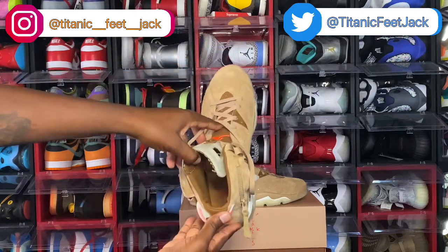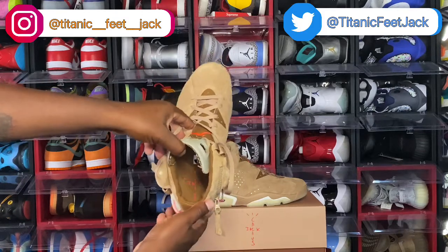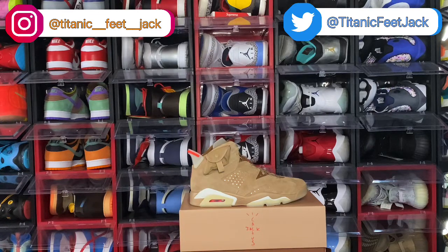On the inside, you can see Cactus Jack on your insole and the infrared colorway, and you have that taupe color insert. Let's see, can we get a look at that sizing tag? Oh, it's in a tough spot right here. Oh, let's see, it says US size 12. Production date September 30th to December 11th of last year. Yeah, they really put it in the tough spot this time.